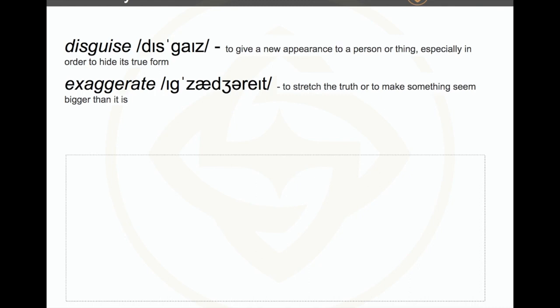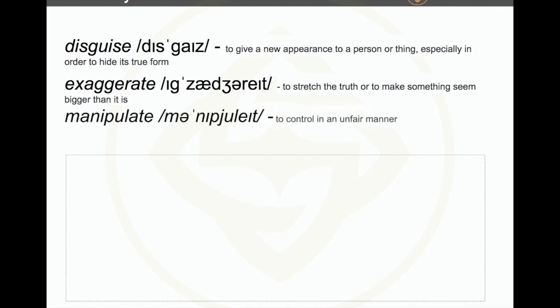Okay, exaggerating is a favorite thing of kids. They like to exaggerate when they have some wishes, when they want something, and so on. When they just want to be naughty. Manipulate is also a favorite thing of kids, right? So acting childish. Manipulating is when they cry or do something in order to get what they want, to control in an unfair manner, right? Swearing.